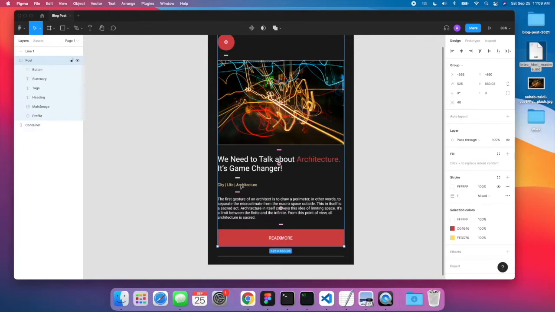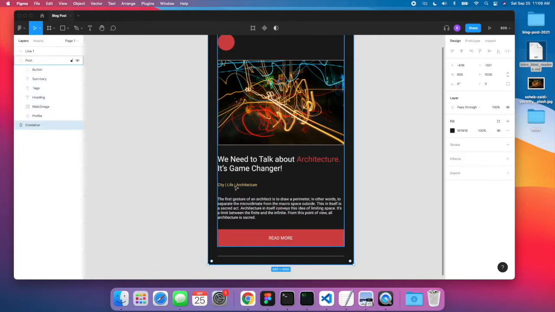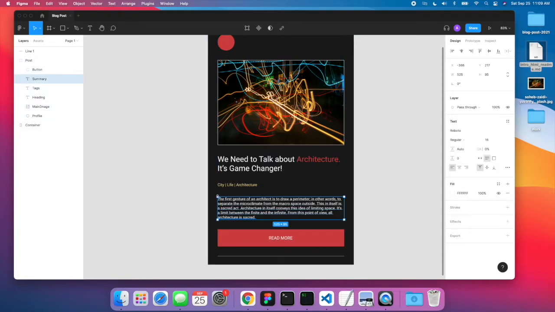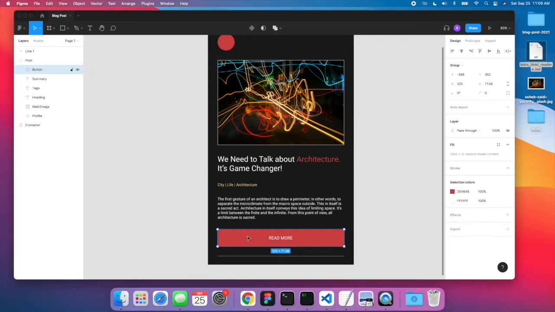Here we have some sort of tags, which we could probably use a paragraph for. And this is also a paragraph. So we could use a paragraph element in our HTML. And then here we have some sort of call to action or a button that we could also find an element for.